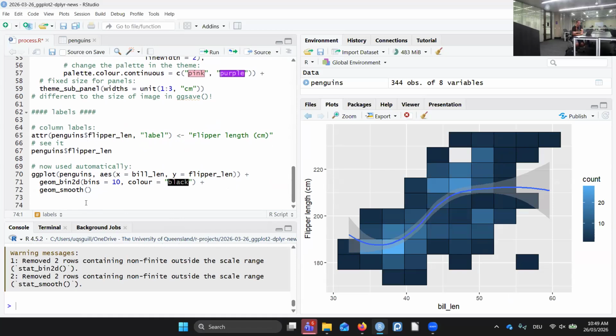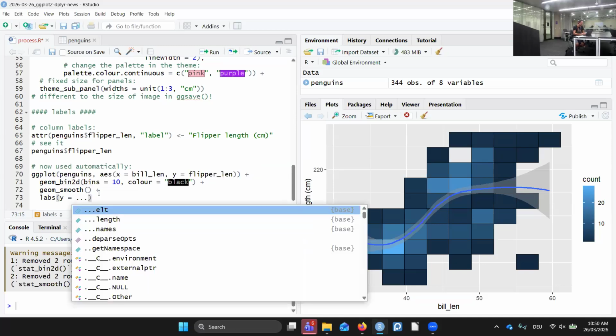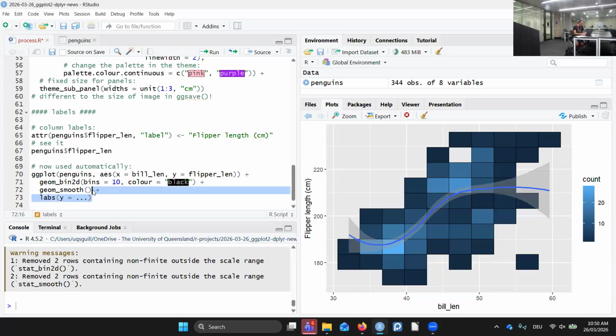And it makes it a lot easier to switch your variables, right? Before, you had to use labs and say that the y label is equal to something, to fix your labels. And that meant that if you were inverting, for example, x and y, then you had to also invert your labels, which is extra work.